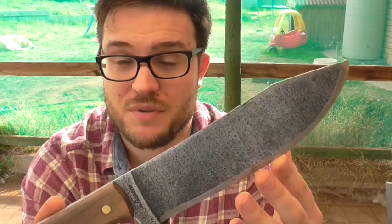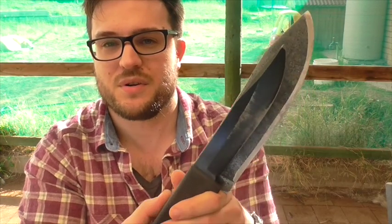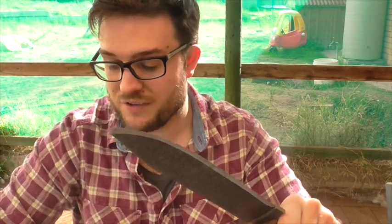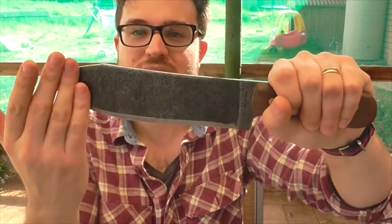It's a positive review. Probably a bit big for my liking, because I don't do that chopping and stuff, and I'm not really a big batonner, so this is about as big as I really need. This is my Falkniven A1, and it's a fair bit shorter, and it's just lighter and a bit more agile, and I just prefer the handle a bit more. But some people like the huge knife. Some people like to be able to do that batonning I did, where you think, oh, I'm not going to chip off, I'm just going to go straight through the middle. And that's when this big old beastie comes in handy.